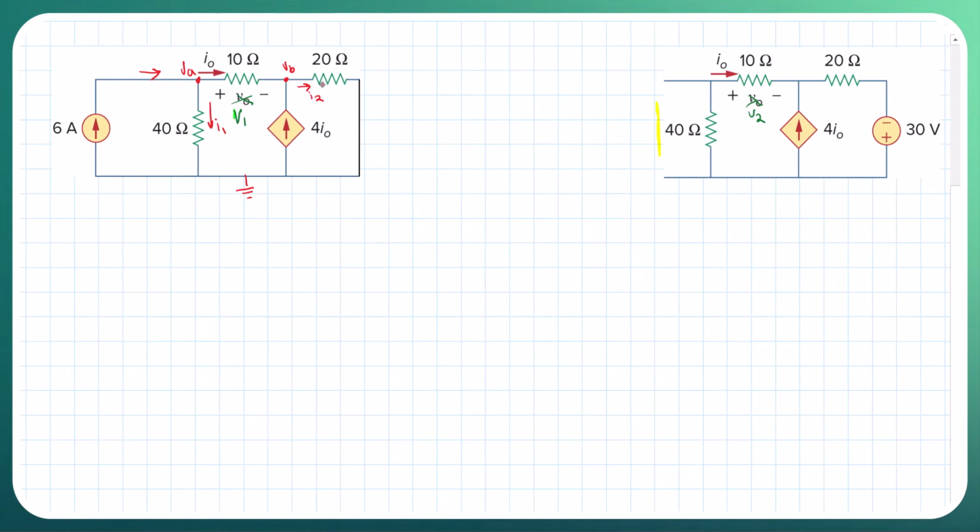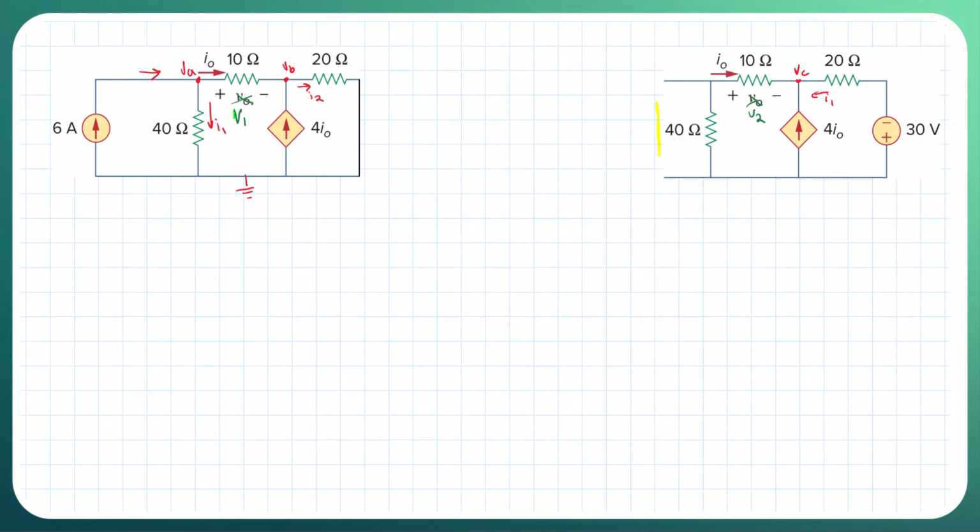Before I continue solving this, I'm going to jump to the other circuit here, and just so I don't have duplicates, I'm going to call this VC. I'm going to solve them independently, but just so you see that we have I naught coming in here, we have the 4 I naught here, and I'm going to assume that this current, I'm going to call this I1 here, going into the circuit. Okay, so let's come back to this first one here.